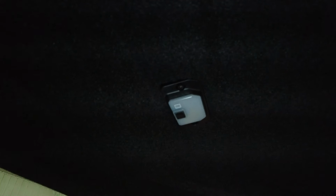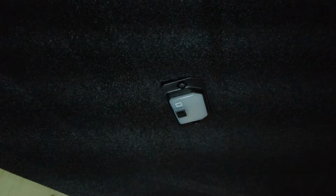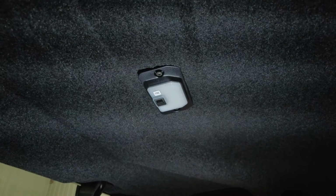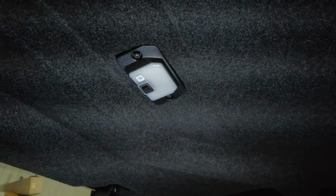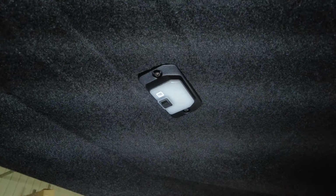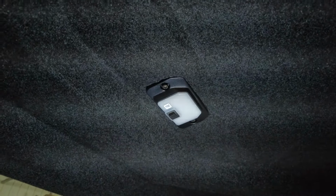I'm going to start out with the light in the middle there. There's two Torx. They're T25 Torx. I'm going to take them two out, pull that down. There should be a plug-in. I'm going to unplug the light.